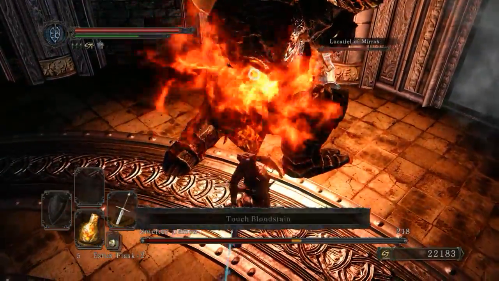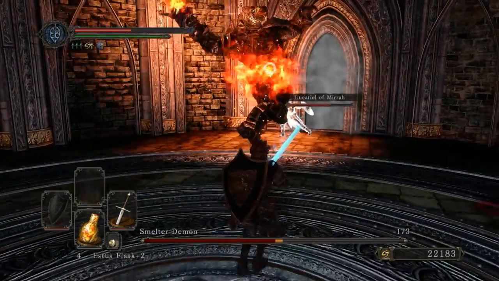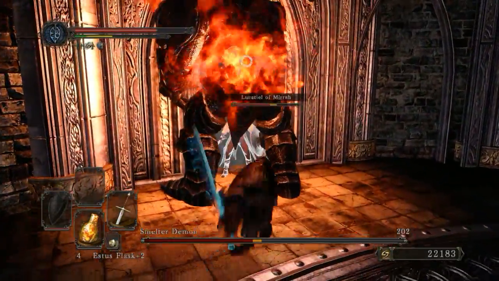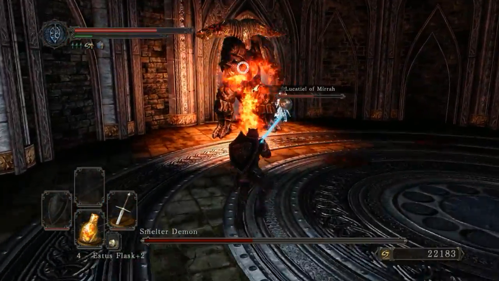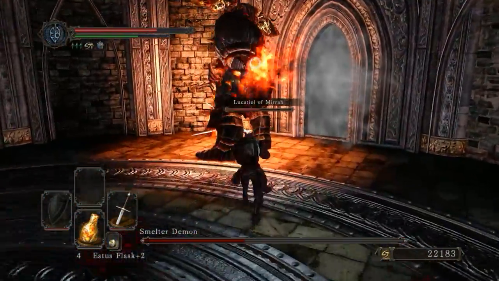So Lucatiel's making this fight a lot easier for me. And again, that was me being absolutely stupid. Anytime he forces his sword into the ground like that, you can be pretty sure that he's going to do his AoE attack. He won't always, though, as you can see there he didn't. But a lot of his moves are quite easy to anticipate.